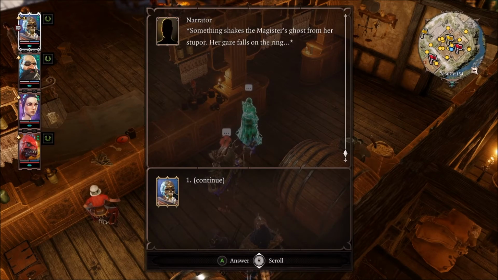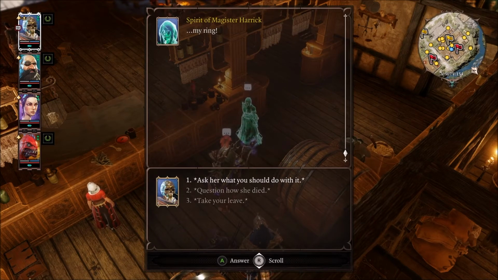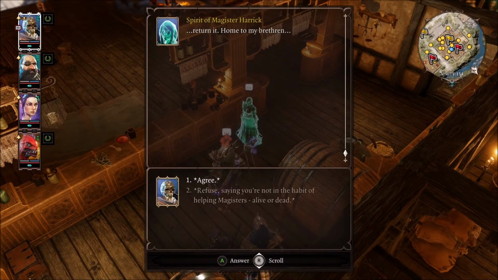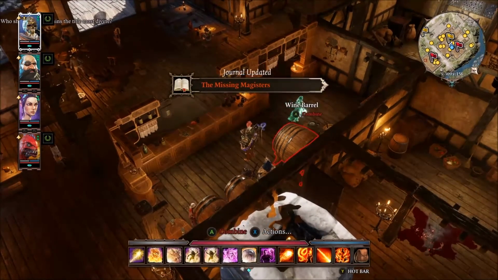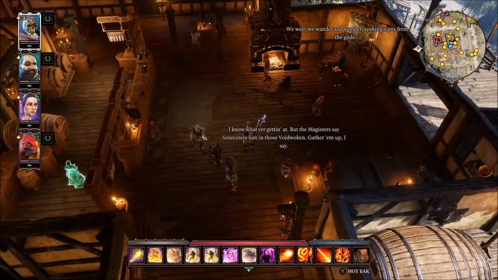Something shakes the Magister's ghost from her stupor. Her gaze falls on the ring and brightens. My ring. What should we do with it now? Your words take a long moment to sink in, like they're being translated for the netherworld. Return it. Home to my brethren. Alright. The spirit smiles at you. If it weren't for the circumstances, it'd be almost heartwarming. So, I guess the barracks are over here?